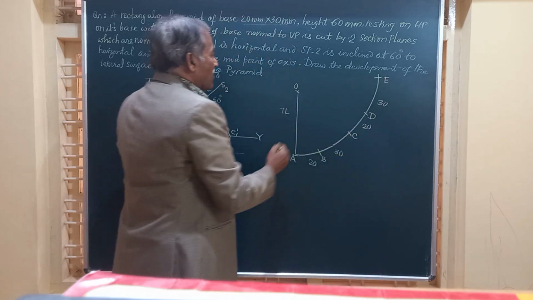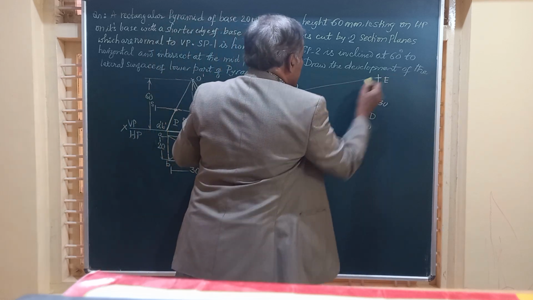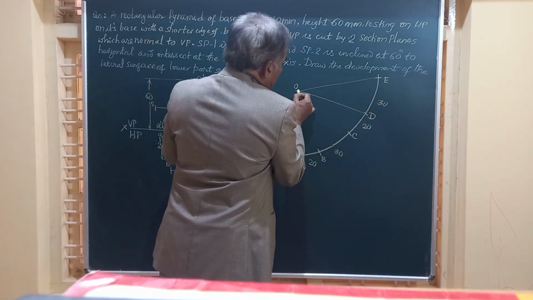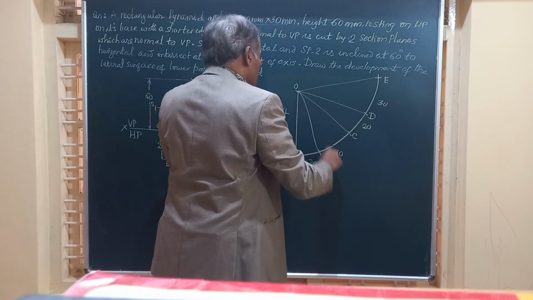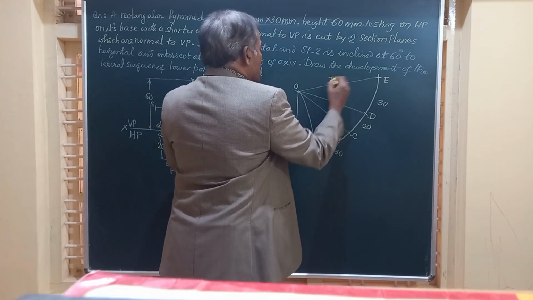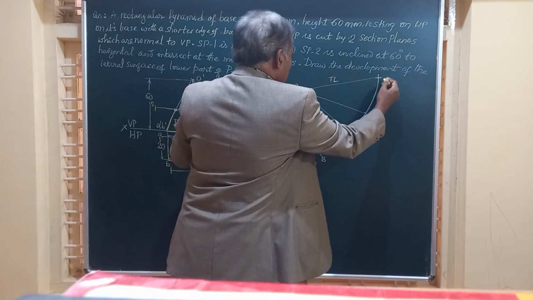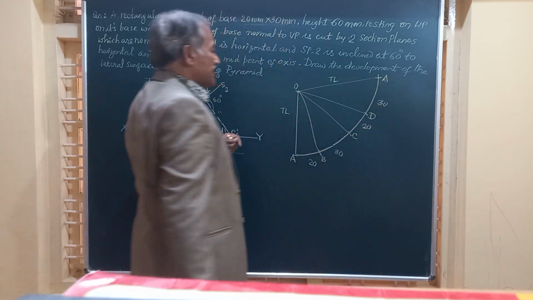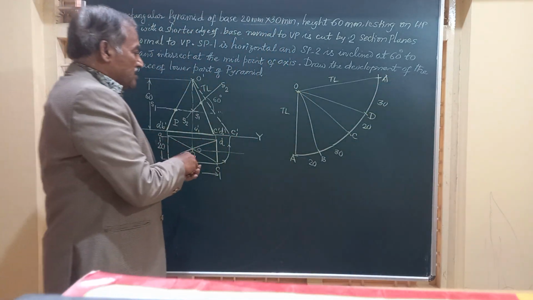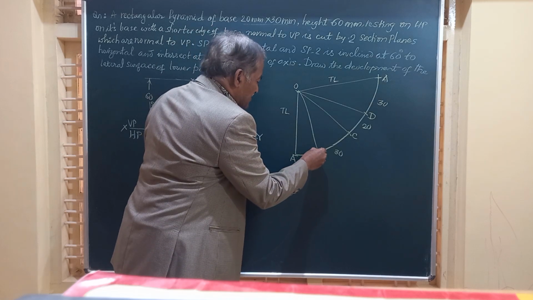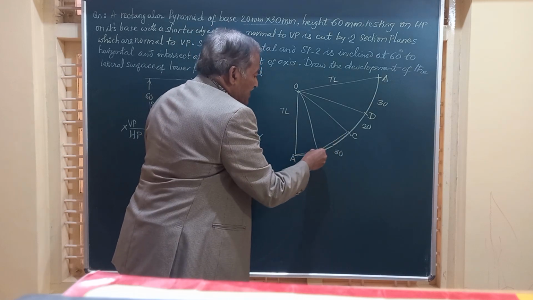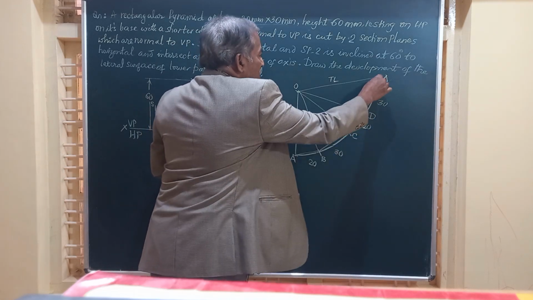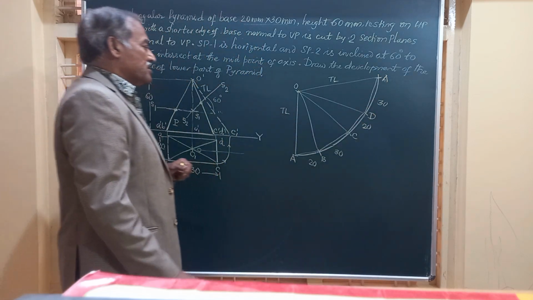So let us join all these by straight lines. This is how I join, this is also true length. So OE is not E, this is A again, because the starting and end point should be the same. Let's also join the base edges by straight thin lines to start with. These are all the base edges we have got.